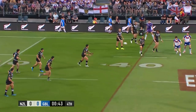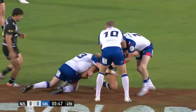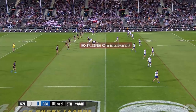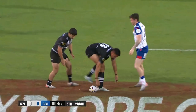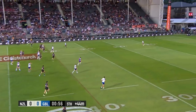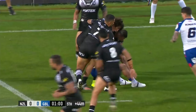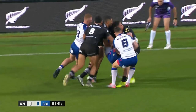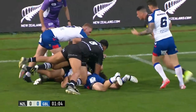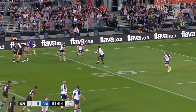Proctor back in the Kiwis, played in all three tests against England last year on the Northern Tour. Didn't feature in the mid-year test against Tonga nor the first two tests of this campaign, so he'll be relishing getting an opportunity. As Johnson's kick comes, Lomax comes in to take it at fullback, and there's some pretty decent defence on him already by New Zealand. First set, metres hard to come by. Johnson the kick, lands on the 20.